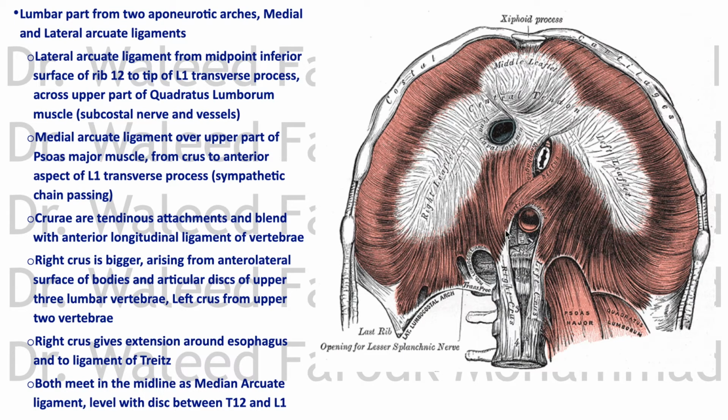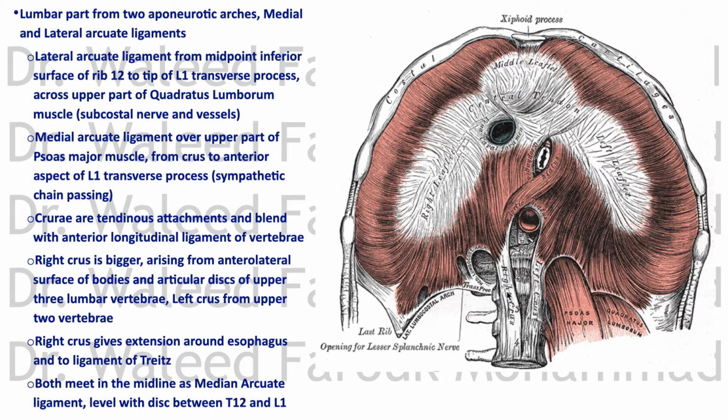It sends a muscular sling around the opening to act with a valve-like action. And when you study the abdomen, you will know also that the right crus gives a share in the so-called ligament of Treitz, which has two parts, upper and lower. This is the upper part, an extension from the right crus. It keeps the duodenojejunal flexure high up in place. So remember, the unique crus is the right crus.